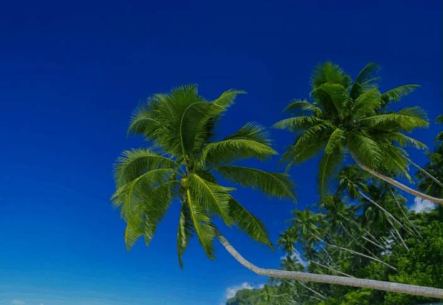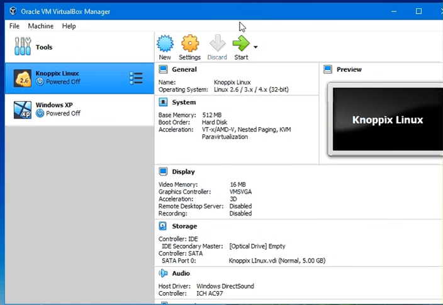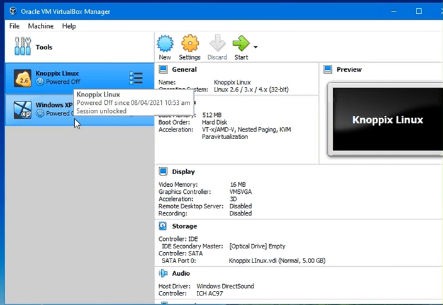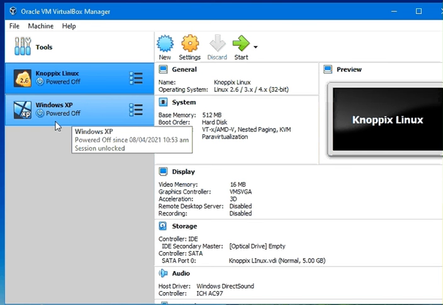I have here in my computer a VirtualBox main screen, but in this case I've already installed virtual machines, or virtual computers, or guest computers. In my configuration, I have installed a computer with a Linux operating system, called Nupix Linux, and another is an older version of Windows, which is Windows XP.